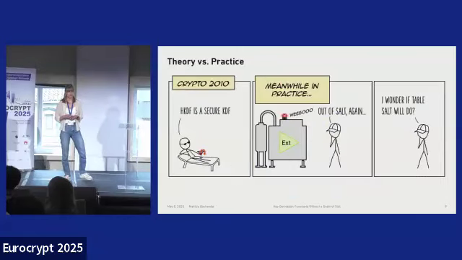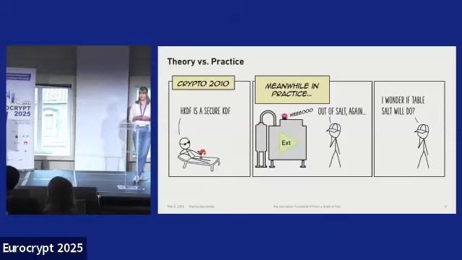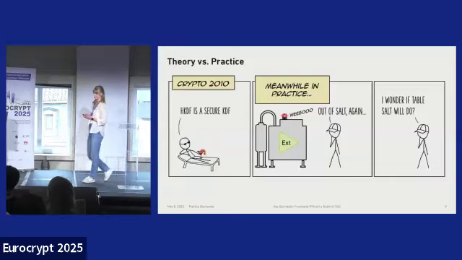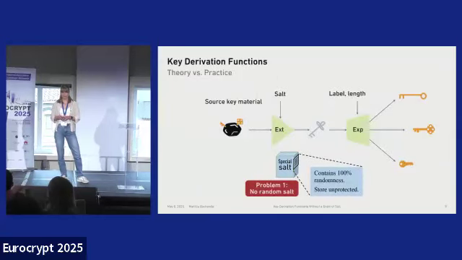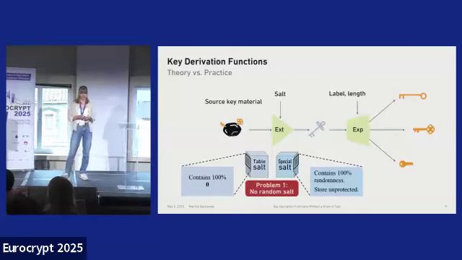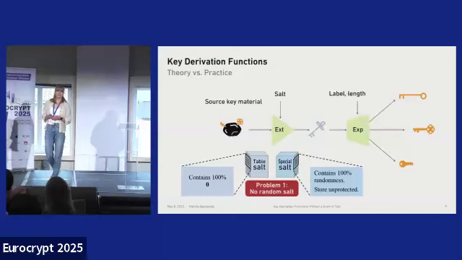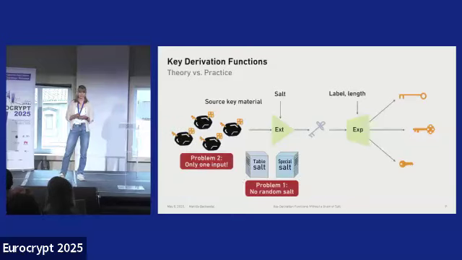Unfortunately, this special type of salt is hard to come by, so what most protocols do in practice is just skip it. And this leads to a gap between the theory of key derivation functions and how they are constructed in the real world. So we have a practical problem. People in practice don't have salts. So what most protocols do is just substitute it with a 0 string. Now, this is fine if you're willing to assume the random oracle model. However, there's a more important problem, and that's that the syntax of KDFs only support a single source key material input. But in practice, protocols actually need to combine several inputs.